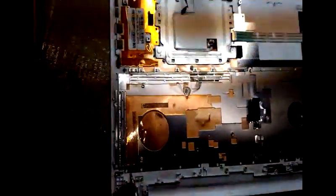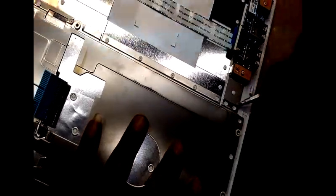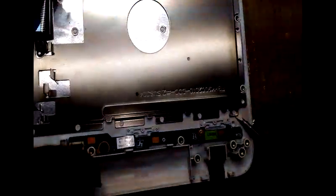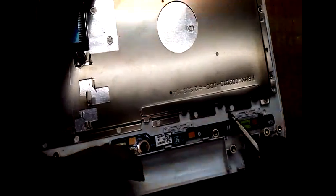Open the seal very carefully. It should not damage the casing. Be careful. It should not damage the casing. Slowly you have to open.